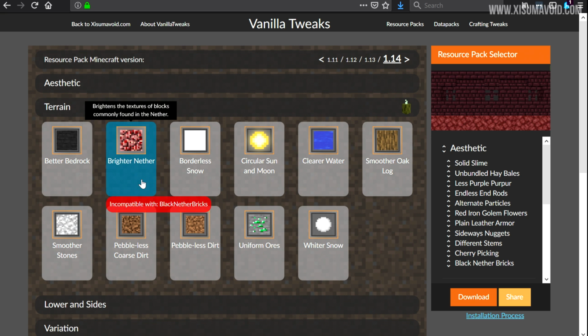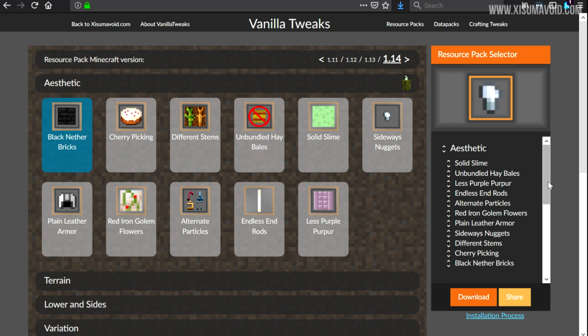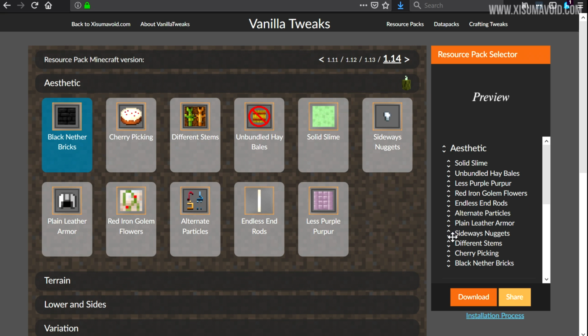So you can see here, this one has been highlighted, and when I hover over it, it tells us that it is incompatible with a different pack, this one right here, and that one also tells you where it's incompatible. So if we go over here to the list on the side, you can actually rearrange the elements to give them priority over one another.